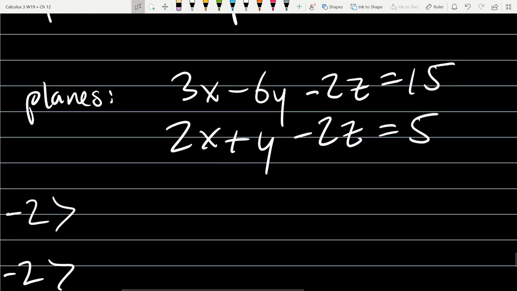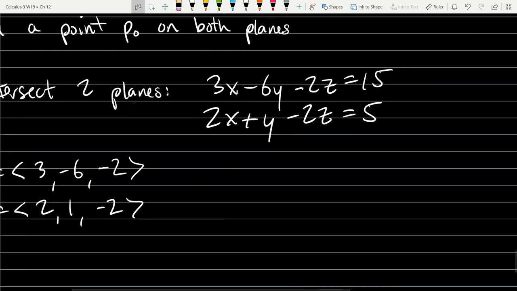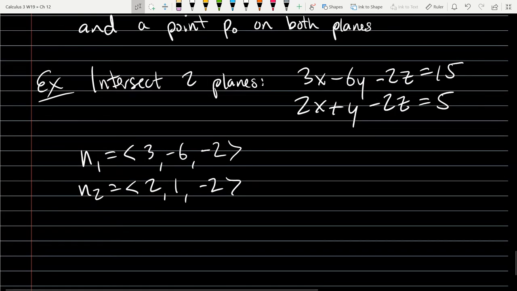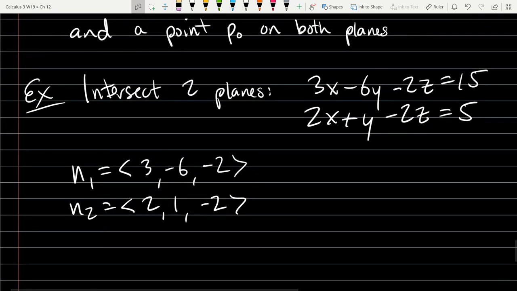We will deal with those constants in a minute when we find our point in common. And looking ahead, I usually will pick either x, y, or z to equal 0, and then you have two equations and two unknowns much easier to solve. I picked the coordinate that makes the system look the most simple to solve. I'll probably want to keep my z coordinate because it's super easy to eliminate z with elimination. So I'll probably just let y equal 0.